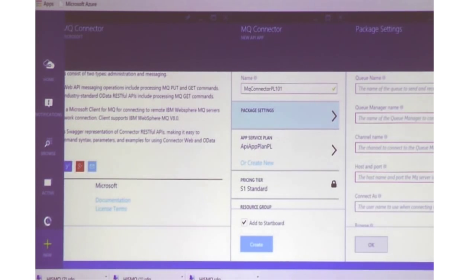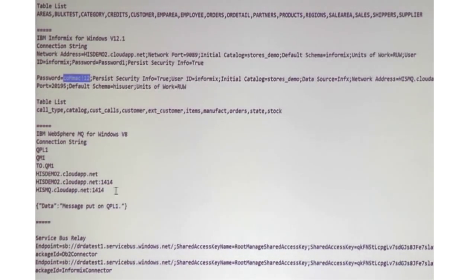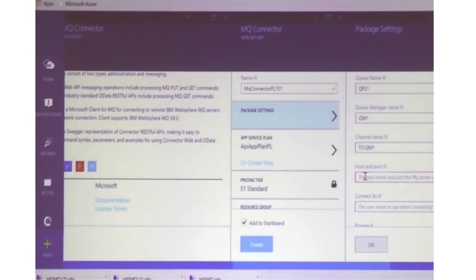So the connection information is shredded out. We had a connection string in there before. It was kind of cryptic. It wasn't really easy to figure out the terminology. If you use the MQ connector, it was like the URI in the port definition, but we didn't get a lot of feedback that was very intuitive, so we shredded out the connection string. Qname, QPL1, I have a Q defined, QManager, QM1. I developed a channel for the client-server connection. And what's the name of my server? I'm going to pretty much demo exclusively with cloud VHDs. My apologies.